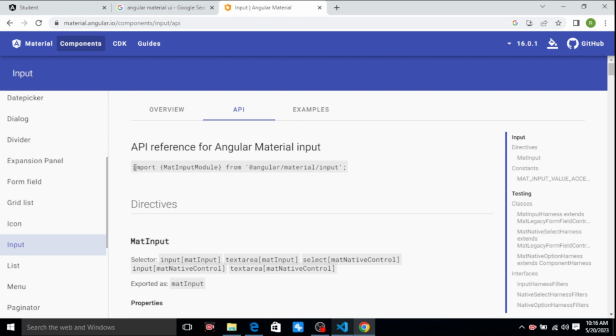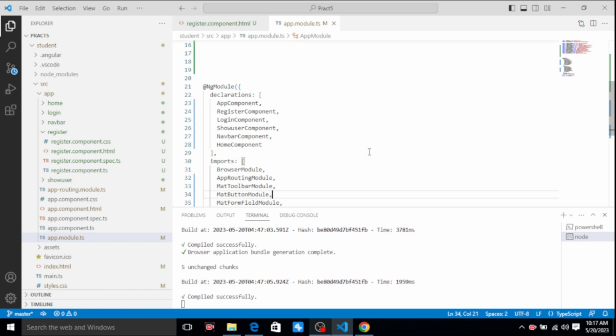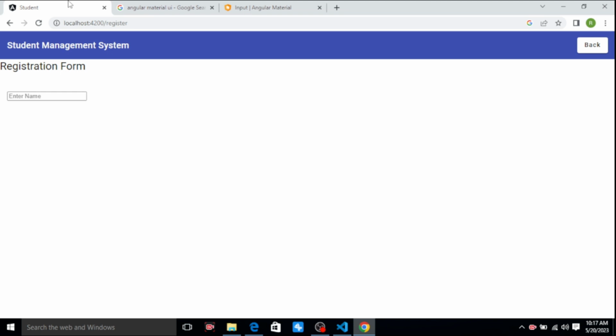So just copy it and paste it. Save. Copy this MatInputModule inside the import array so that it is registered. Now check the student.